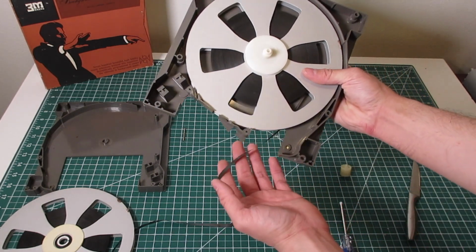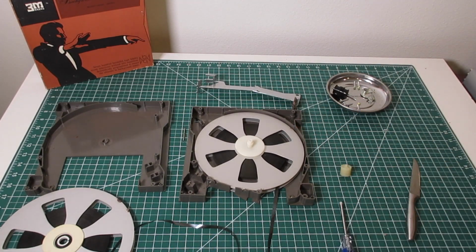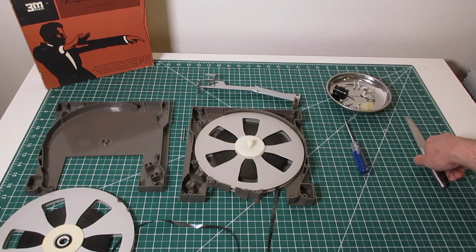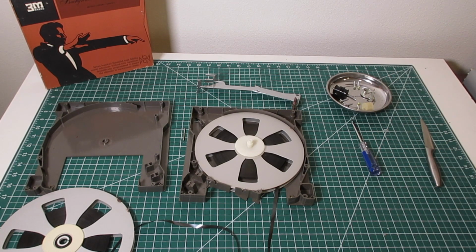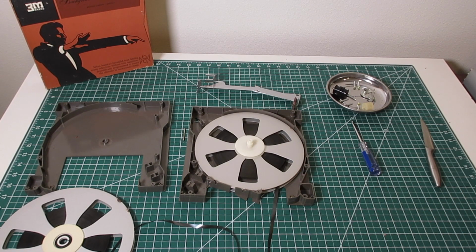And on some of them there's grease or a very, very tiny amount of oil, and some of them there aren't, and it doesn't seem to affect the reliability of the tape. That's just one of their manufacturing changes that they've made since they started making these. So now that this is apart, there's a few maintenance items that we have to take care of.